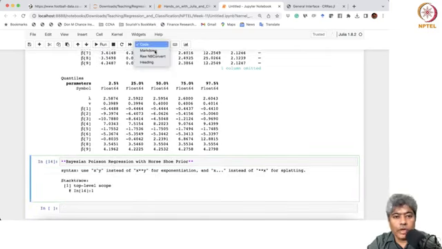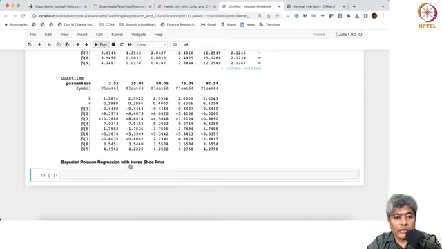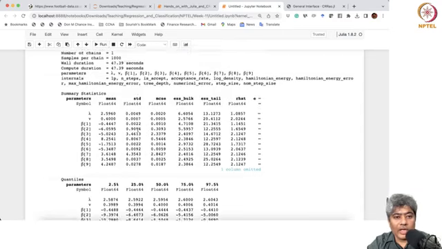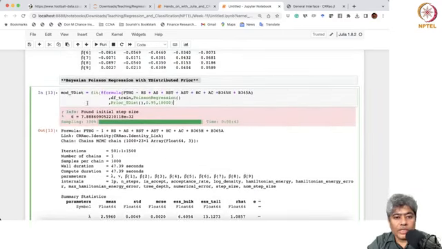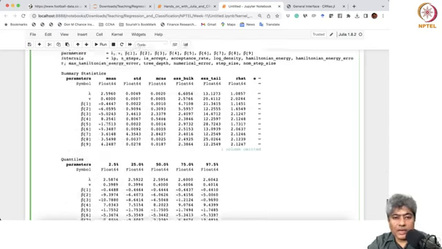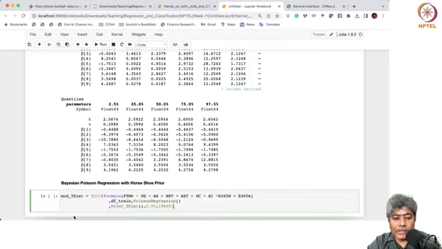Oh, I have to call it markdown and then it will run. Yeah, and now what I will do is just copy this. What we found is that the t distributed prior will always require a few more samples. So here I will just use the default, and the horseshoe will work.